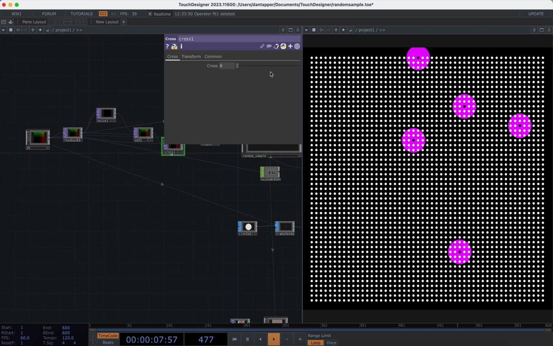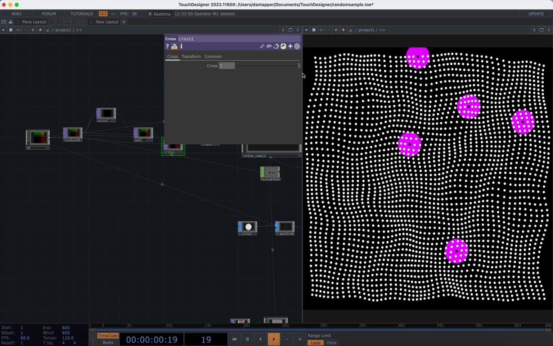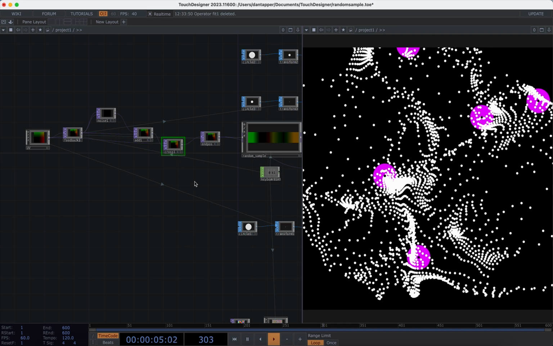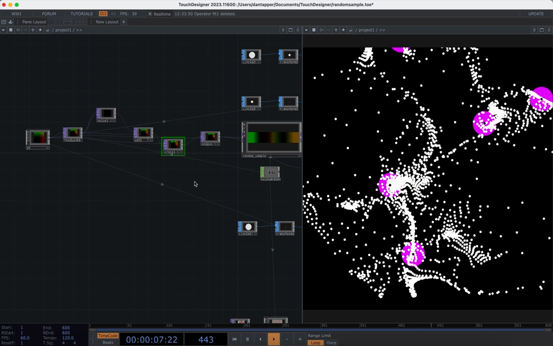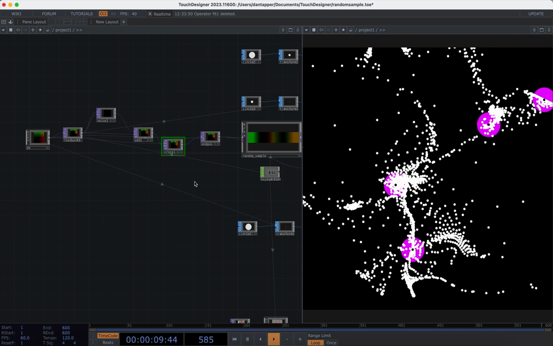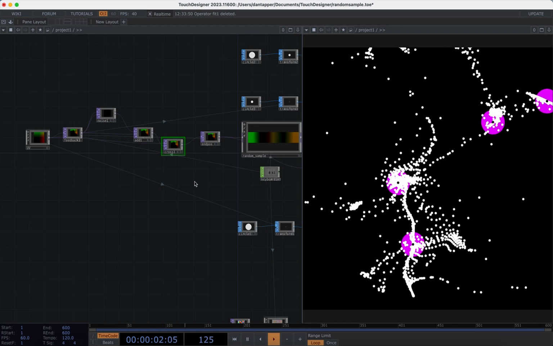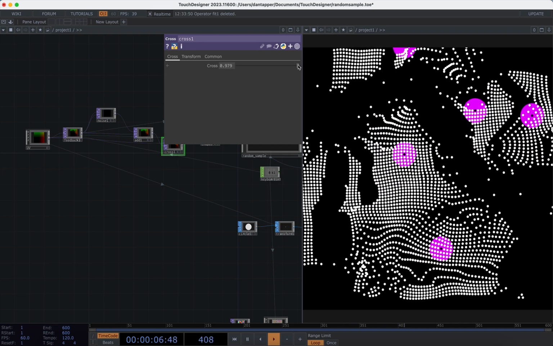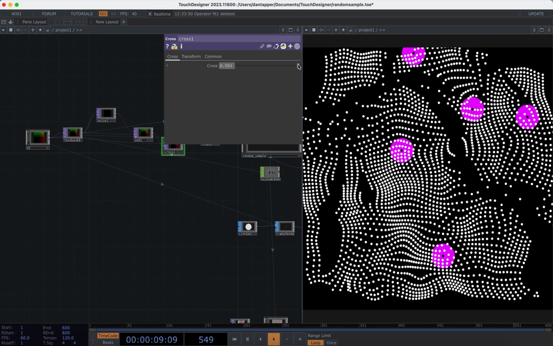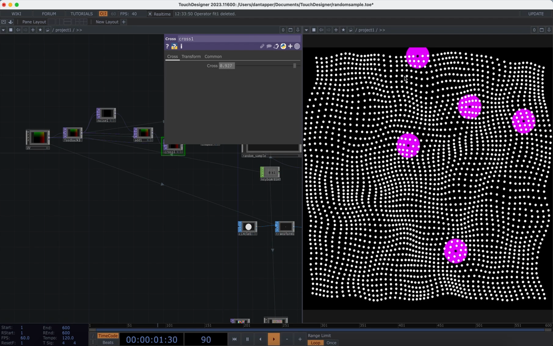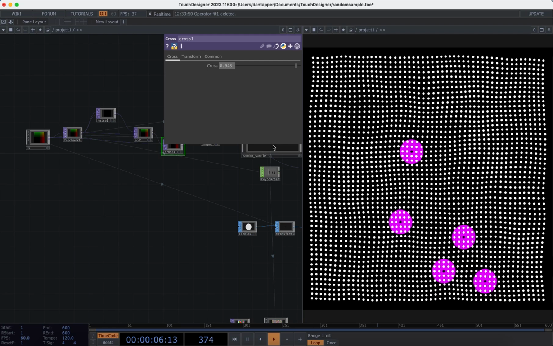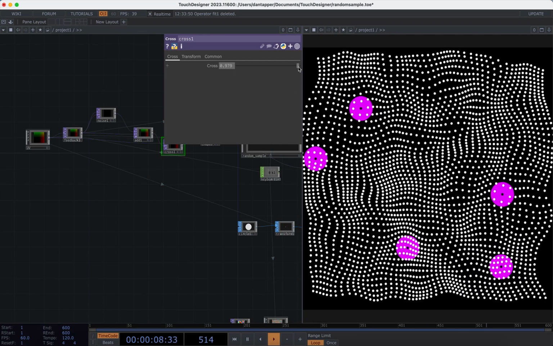What's really cool though is that it stores that, and if I manipulate this, that point remains selected, which is really cool. So I can have this basically remember the point it's attached to and move around. So if I go back with that cross, we're going to see that it's still attached to that same point. If I press these different keys, we'll see that it moves over time.